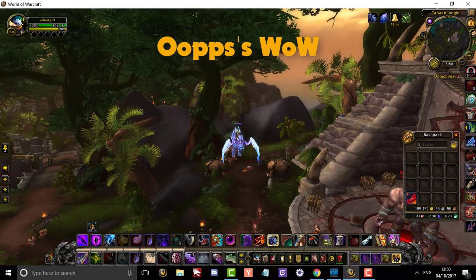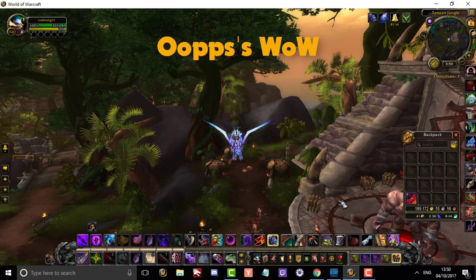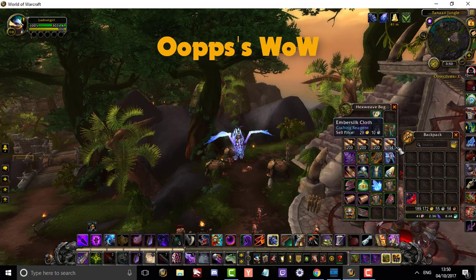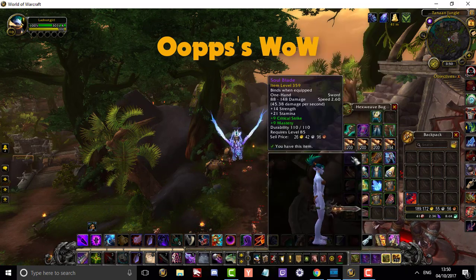Also earlier I did a little 15-minute farm for Bastion of Twilight in Twilight Highlands. I showed you that on day 2, including how to craft something to get Hypno Dust to make the Ember Silk bags, and I got from that 794 Ember Silk cloth, which I needed badly because bags are selling well at the moment. Some greens that I'll disenchant, a couple of epics.